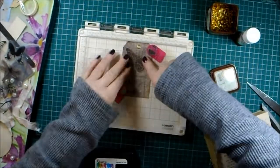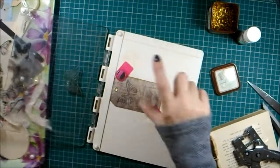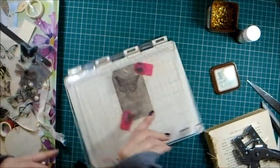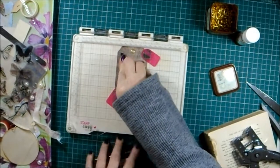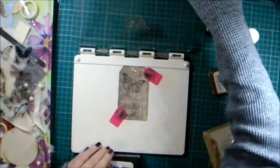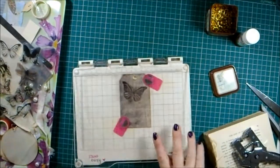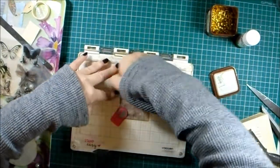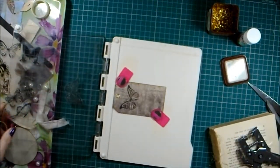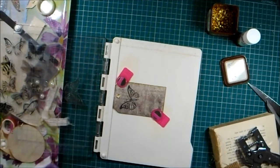It was only £1 in the Range ages and ages ago, before I got the Ranger little mini set, because they were a gift from my lovely friend Denise. Thank you, my love. And yeah, I treasure them. But today I don't know where they are. I did use them the other day, and I've clearly not put them back where I always put them. So now I'm going to struggle, because I have to have things the same, otherwise I'll just go into all sorts of confusion and stress. Probably because where I've got fibromyalgia, I am much more forgetful than I ever was.